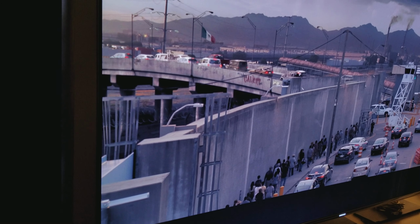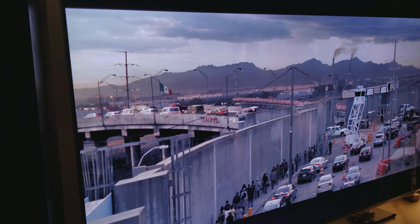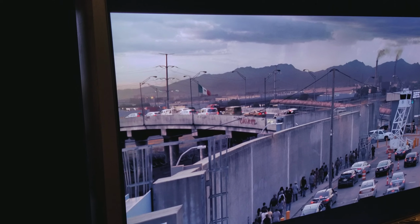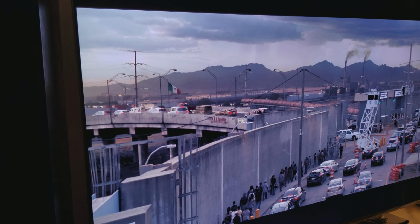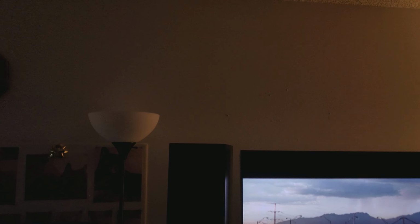But there are certain things. When you're watching a movie, look, here's the deal. If you have LED backlit or edge-lit, don't watch it all the way from the left side. Make sure you watch it from the center, or from left and right within the center square. You know what I mean? Within the center measurement of that square, make sure you stay there and watch it from that. Here's what I'm trying to tell you. Here, let me show you.